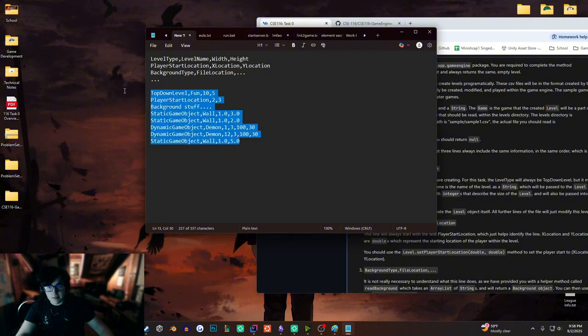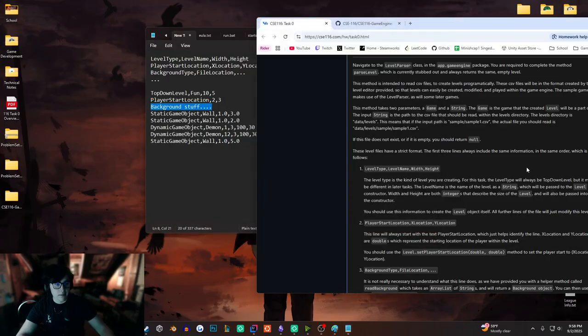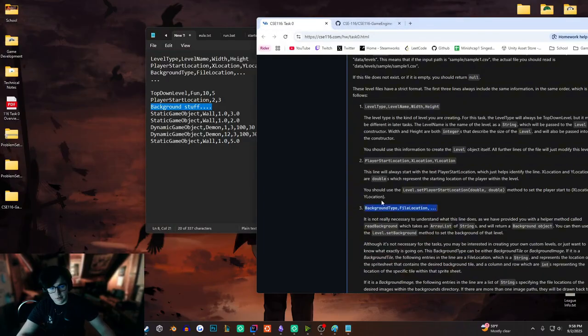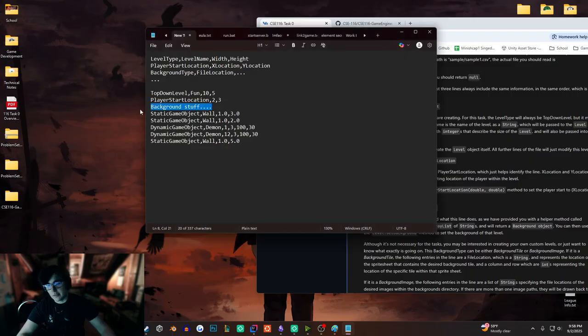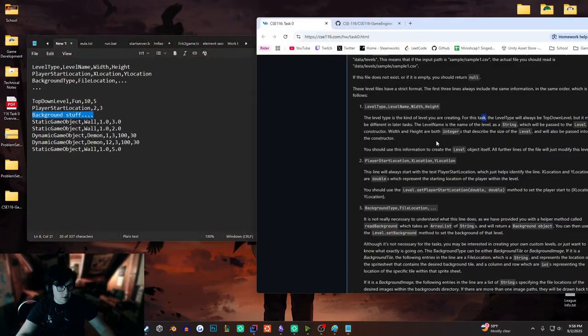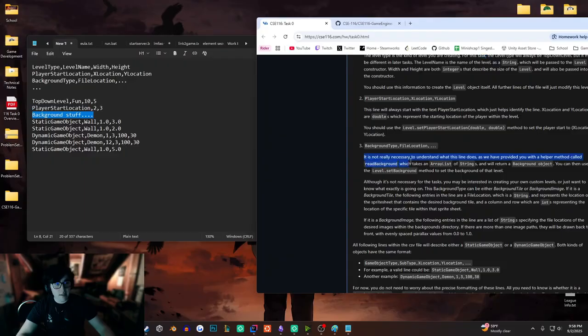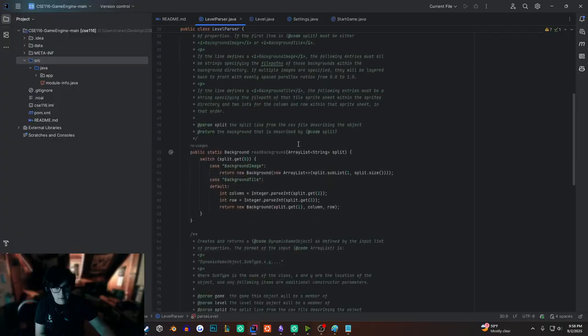So then I created this sample. This is what a file could look like, with the exception of this background stuff, because the background's a little weirder. But you actually don't have to worry about background stuff, as it says here. It's not necessary to understand what the background stuff does. You have a level.setBackground method to take care of all that, and that's where those other methods come in that you can see in here.